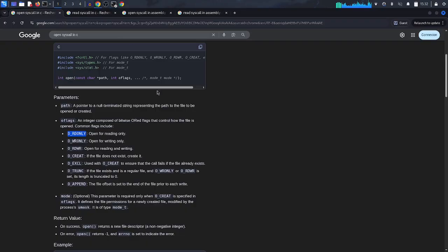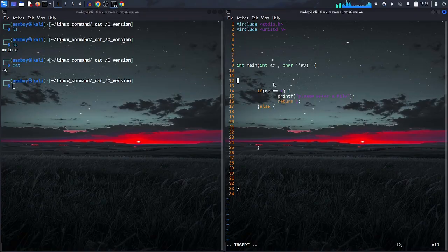And don't forget that this syscall is returning the file descriptor. So remember, each file in the system which we open takes an ID, a number to indicate this opened file, so it will be an integer. So for example here, let's say int file descriptor equal to 0. Then the file descriptor will equal open, like this, and as we said, the argument vector, which is the name of the program.